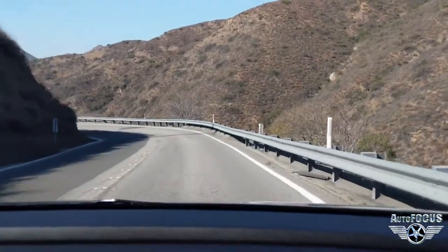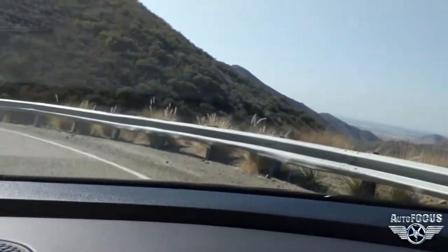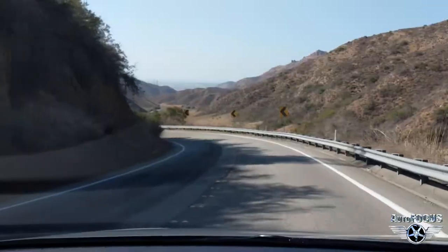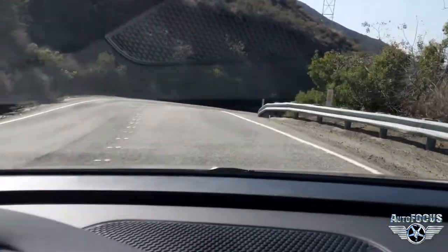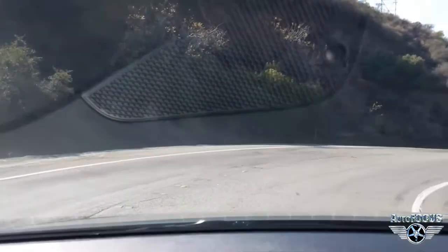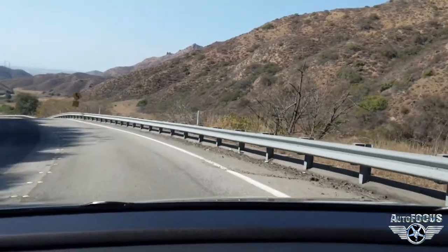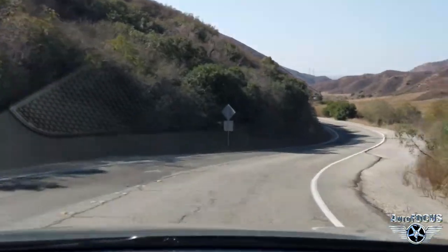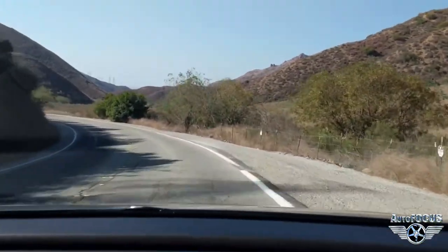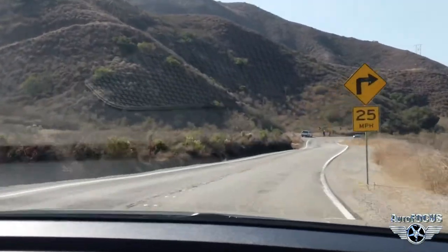More curves with protective rails on the right, mountains rising to the left. These are the Santa Monica Mountains, one of the most scenic ranges in the country, so you can imagine the joy I'm feeling cruising through this amazing display of nature at its finest. Moving up and down these mountains, the steep canyon rises and curves were not a problem for the Hyundai Elantra. And handling really matters cruising through snake curves like this, hard turns, without really knowing what's around that corner. That multi-link suspension makes the ride comfortable, solid, and enjoyable. And the Elantra Hybrid is showing a body control level that I really love and hardly any roll.